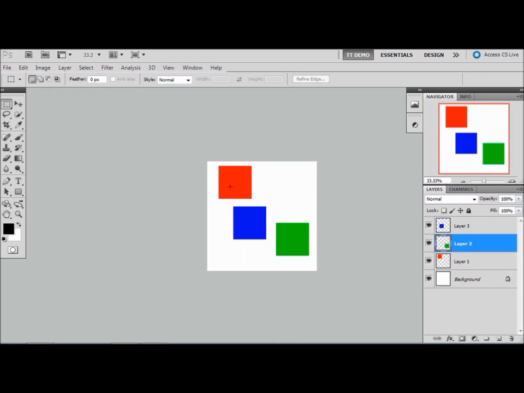So no matter what tool we have active, we can zoom in and we can zoom out on an image. Now that's fine for just general zooms, but what if we want to zoom into a specific area on the image? Well, we can do that too, just with keyboard shortcuts. On the PC, we're going to press Control spacebar, that's Command spacebar on the Mac. Notice that we have the magnifying glass with the plus icon, but what we're going to do is click and drag a marquee around the area in which we want to magnify.